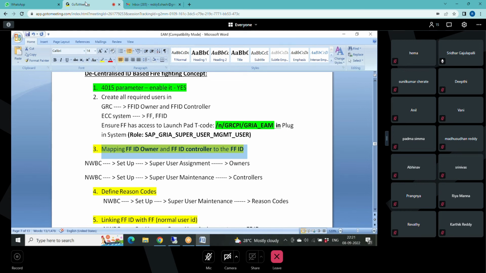If you don't declare it there, it will not be visible when you search for the owner. So let us directly go to this FFID owner and controller mapping to the FFID.